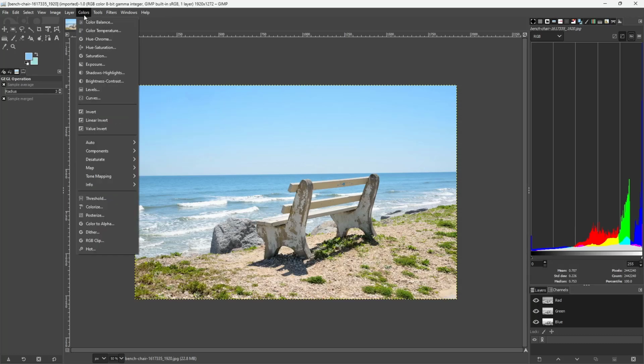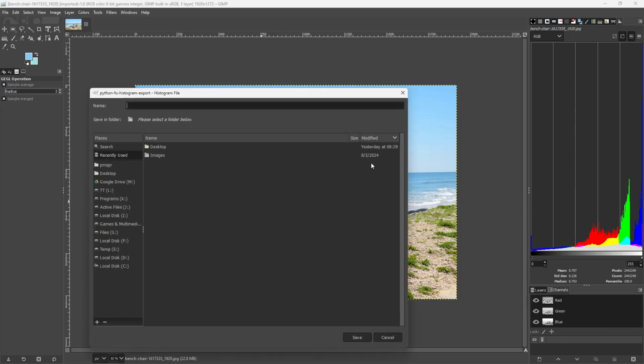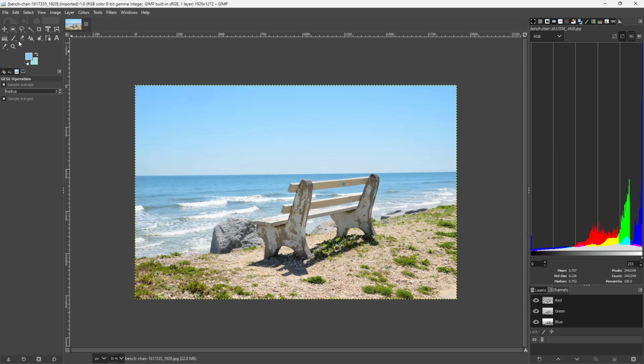If I were to go over here onto Info, then you can also export the histogram as a histogram file. So I can go over here and say, let's say for example, sample. I can export the histogram as I like, as I want. So that is what you have. Now it is taking some time to export it, as you can see, and it has been exported.